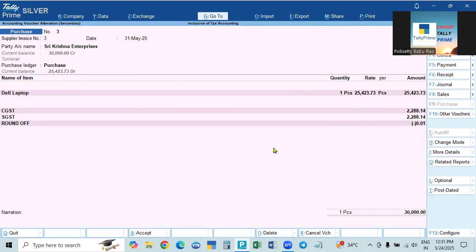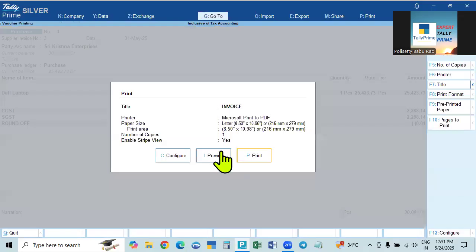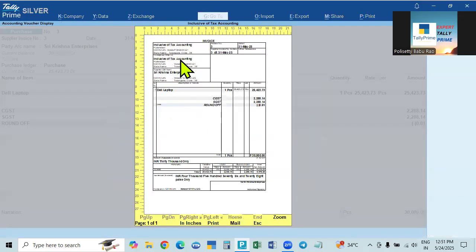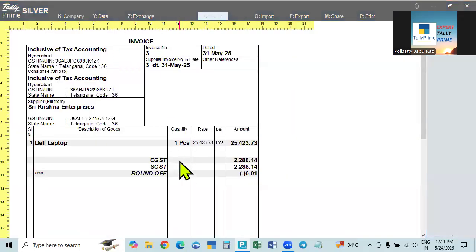If you see this here, if you go to print page, here go to preview, this is actually the sales invoice. This is the purchase voucher we are watching in the shape of invoice. In this case, the heading will be only invoice and our name will be shown first. In the case of sales, the seller name will be shown, then buyer name.